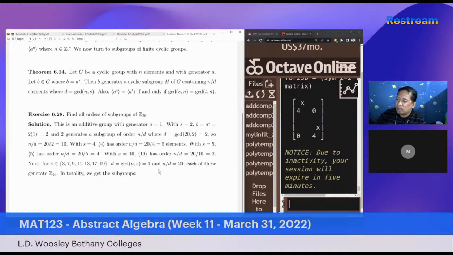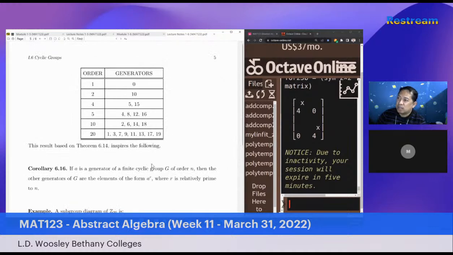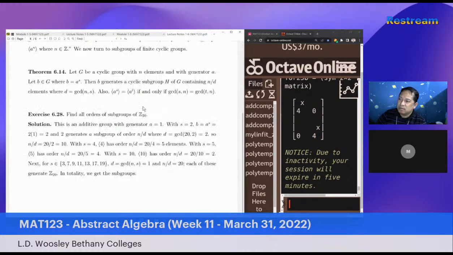So we could see here these are the following subgroups. Anyway, you could just read this in due time. So you have the generator of order 1, which is 0. And then since this is 20, there are 2 generators of order 10, 4 generators of order 5, and 15. So from that, we could generate that based on utilizing the division algorithm that we have used here.